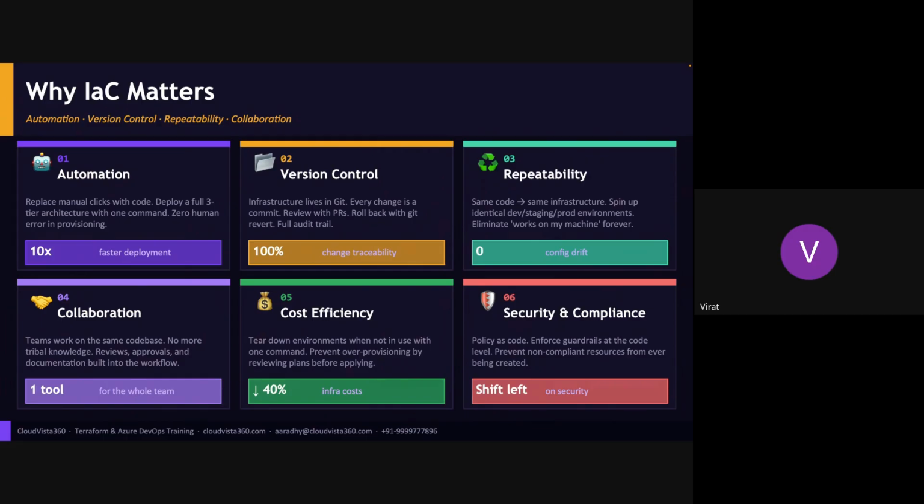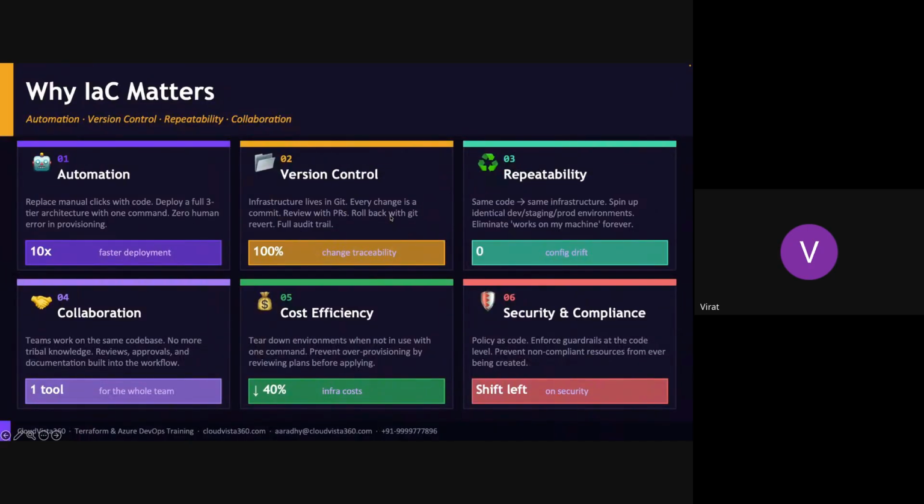Okay, so what if Azure and Terraform have changed a few commands, and you are always using the latest version? So that latest version is doing a breaking change in your production. You don't want that, right? So that's why you have to use version control.